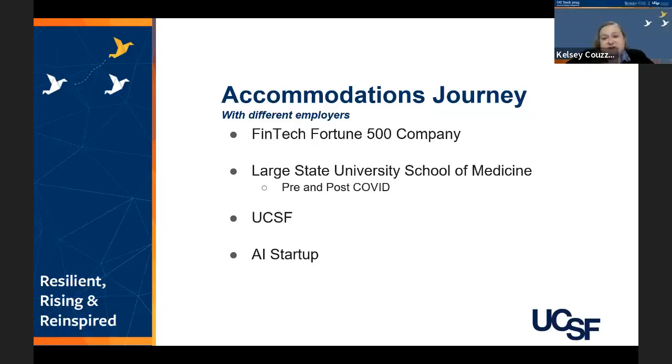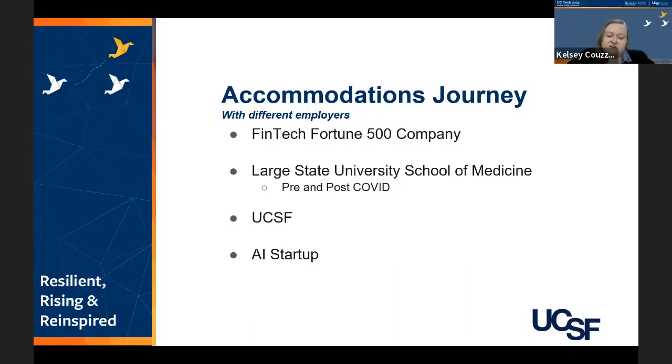So I've worked the entire time I've been ill. A large part of that has been because I've had a caregiver that has been able to help me with my activities of daily life to save those spoons, like Jill was talking about before, so that I can do what I'm really passionate about. And I've also had the ability to work from home. The shift to remote work from the pandemic was very helpful for a lot of people. So I'll start to tell you all a little bit about what it was like with each employer, because actually the process was incredibly different for each one.